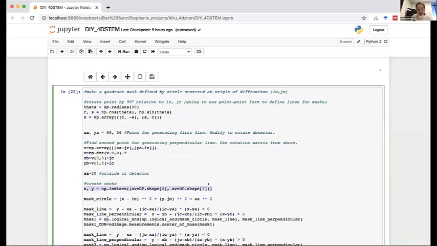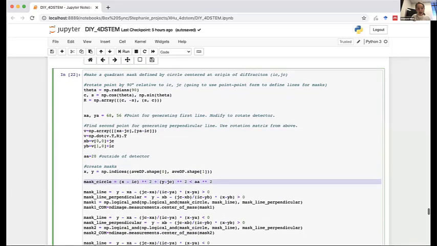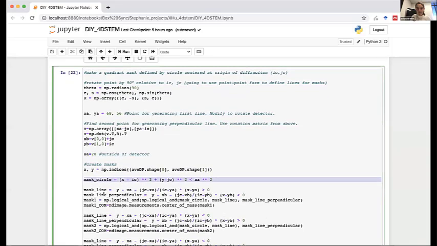We define the indices, you create your circle, and then using lines that are parallel and perpendicular and changing whether it's greater than or less than and iterating over these, we can create 4 detectors. The extra thing I've added here is for each detector, I wanted to find its center of mass. And the reason I'm doing that is so in the bottom image where I plotted, I could label them correctly, 1, 2, 3, and 4. In this type of technique, we're really interested in 1 versus 3 and 2 versus 4, and less interested in comparing 1 and 2 or 3 and 4. So it's important to make sure that we actually know which detector is which.